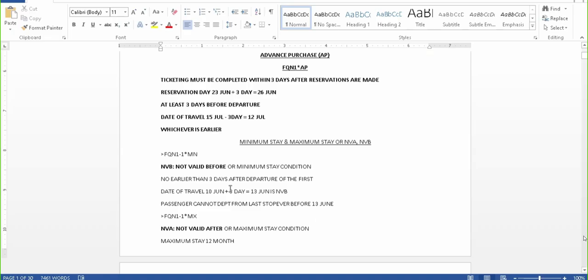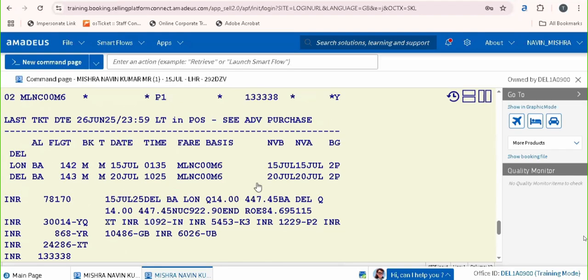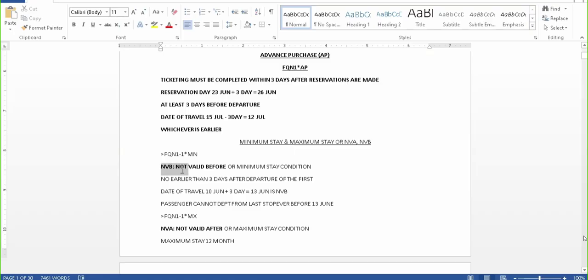The first line, which is showing you NVB, not valid before, is called the minimum stay condition. Now, what is this minimum stay condition? That means if it is a round trip journey, the passenger has to stay a minimum number of days in that city, then they will get that particular fare.